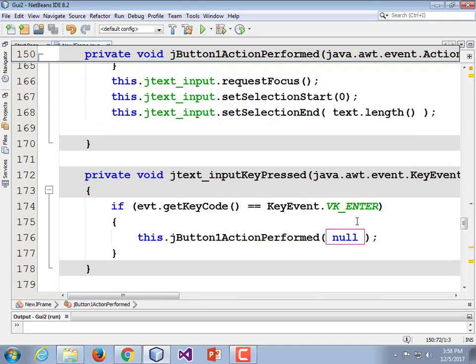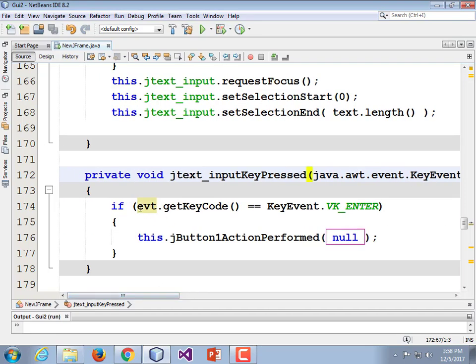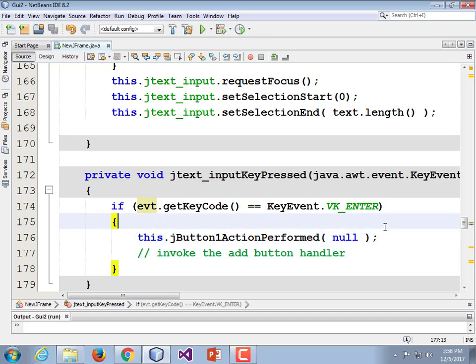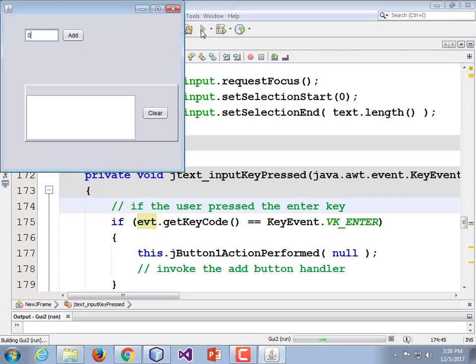Here we are using the event that's being passed in. So if we wrote something that called this method directly and passed in null, it wouldn't work. We'd get a null pointer exception when we tried to get the key code out of it. Okay, let's put a comment here because this is pretty cryptic. Invoke the add button handler. And let's put a comment here. When I do that, it changes my J, like the ones above it, so it says cannot find when I call that. All right, let me see if I've broken all this.